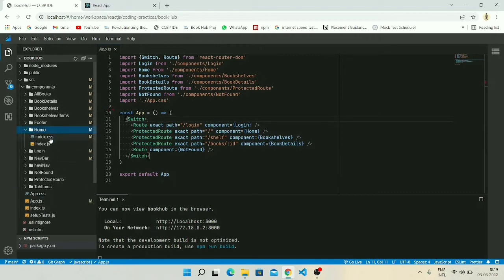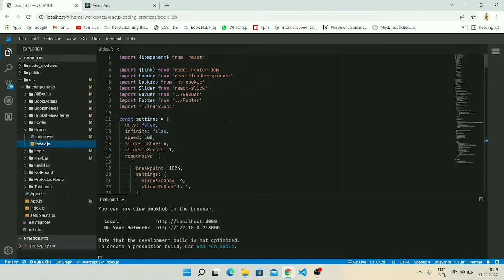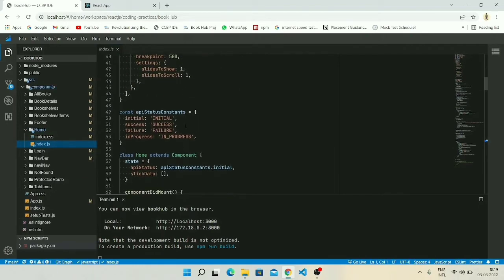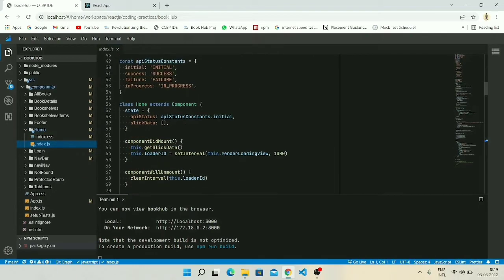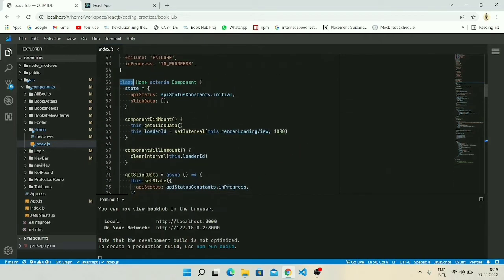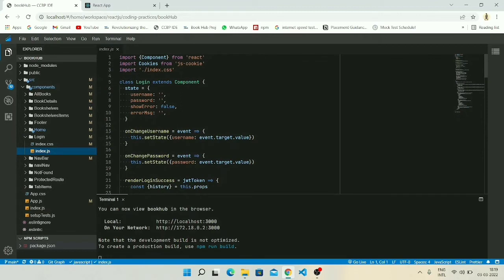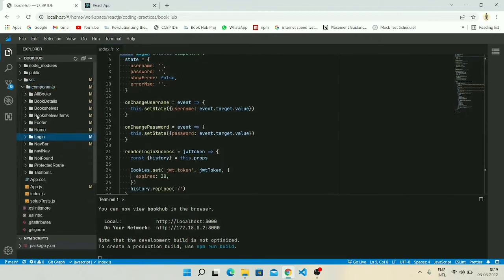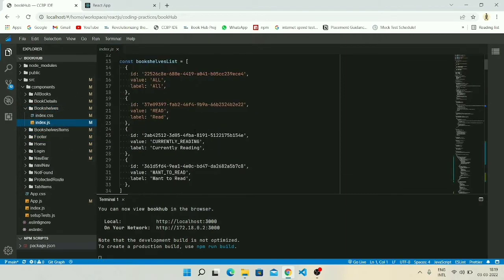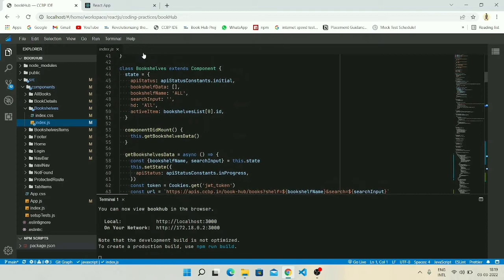You see here, this is the home component. For all components, I used class components. You can see over here, this is the class component. And for login also I used a class component. For bookshelf, you can see, yeah, class component.